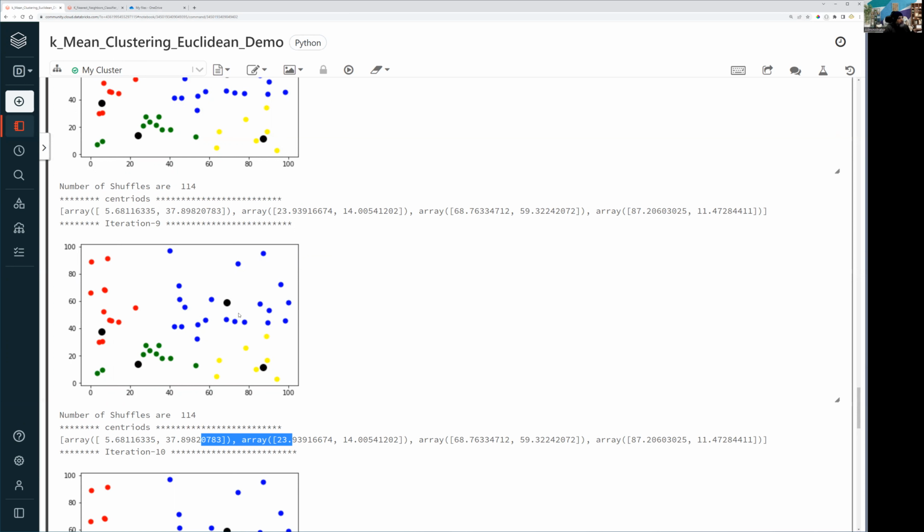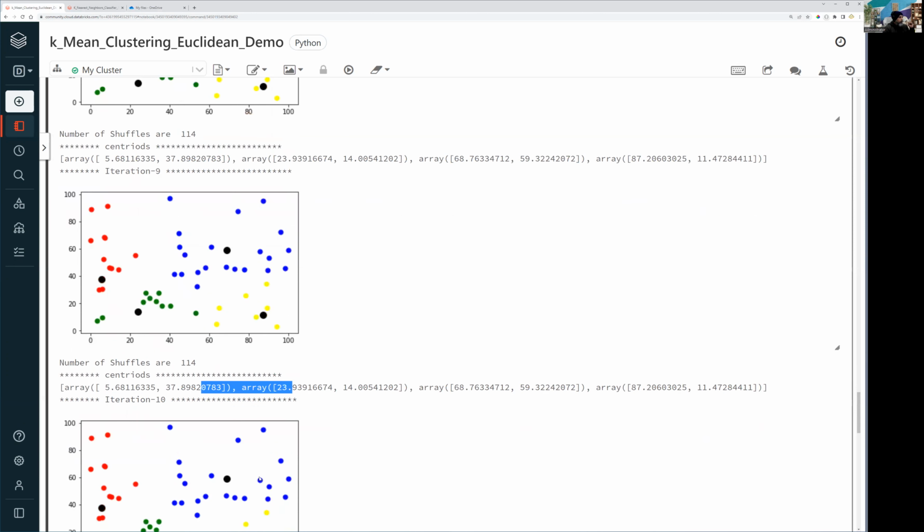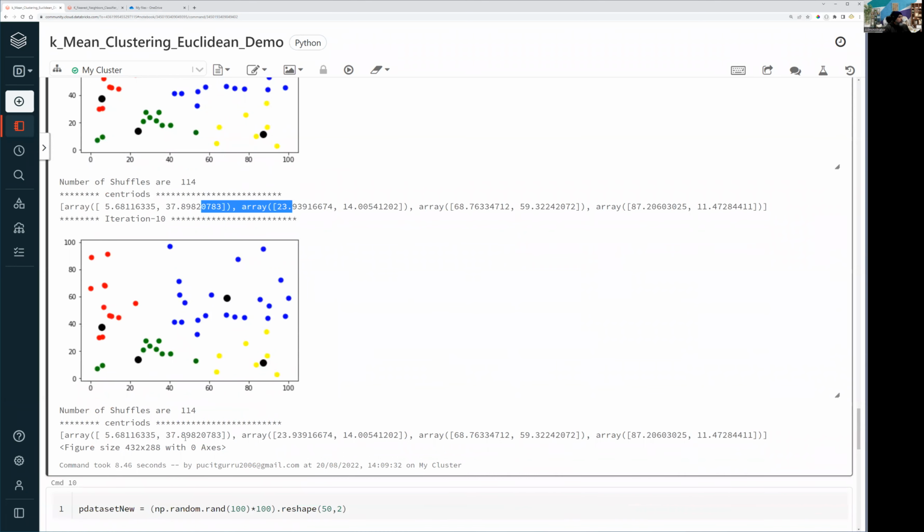And you can see the randomness of the points and the efficiency of the K-means clustering, how quickly it is converging. Like in the 6th iteration, the algorithm has converged to a local minima. Right. So for the last point, there's no change in the last one as well. So that's the graphical representation of K-means clustering.